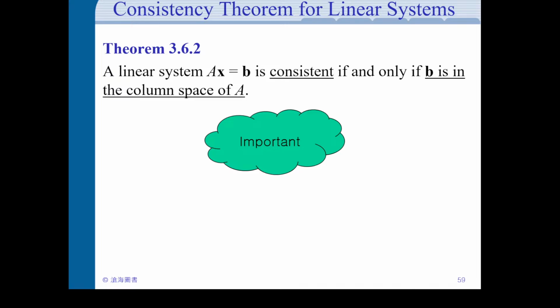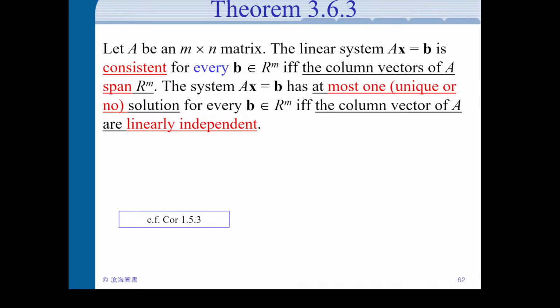So here we should say this is for all B. Okay, so we choose B first, and then we have this statement. We set any vector B here, and then we have this statement that the linear system Ax equal to b is consistent if and only if b is inside the column space. And here we also have for all B, but it's in a different order.